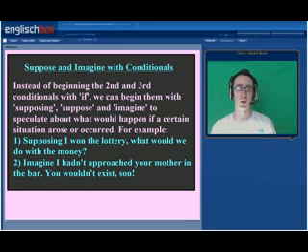So for example, in number 1, with the money. Likewise, we could say, if I won the lottery, what would we do with the money? Number 2, imagine I hadn't approached your mother in the bar. You wouldn't exist, son. One of those stories that you don't want to hear from your father. So in both these sentences, you can replace supposing and imagine with if.